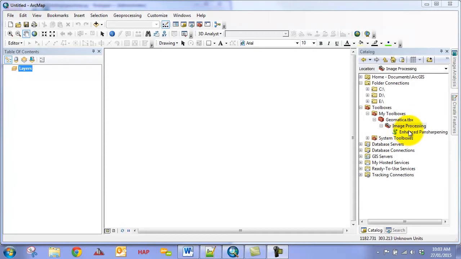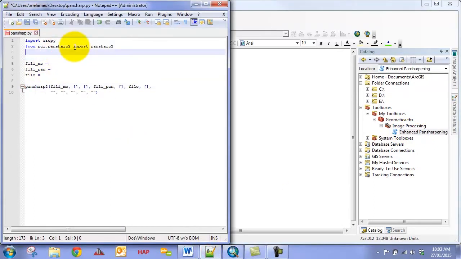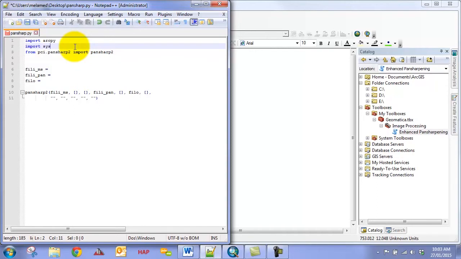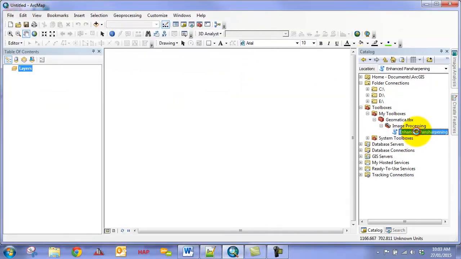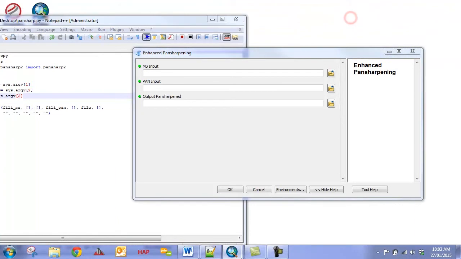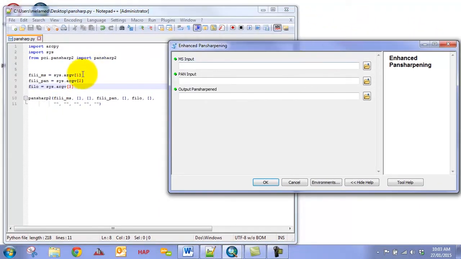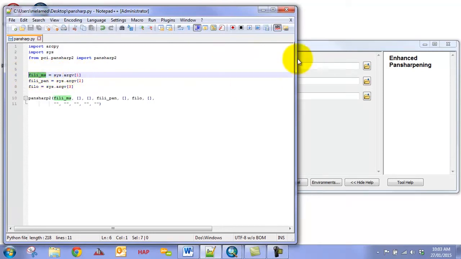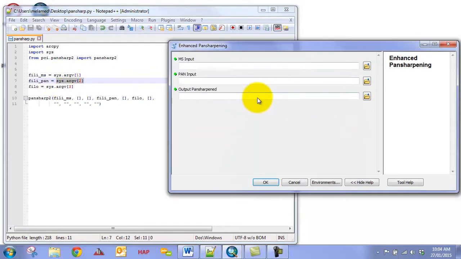So here we've basically set up our function now, but we just need to map the parameters that we created here to the parameters in our script. To do this, we have the option of taking in the parameter information as arguments. For this I can import sys, which is an intrinsic library that comes with Python. And basically we're just going to take the first argument, sys.argv, the second argument, assign it to that one, sys.argv, and we'll take the third argument there. What this basically does is, if we go back to our script, the first parameter maps to the first variable, sys.argv[1], the second one is sys.argv[2], and then the third one here is sys.argv[3]. It's that simple.